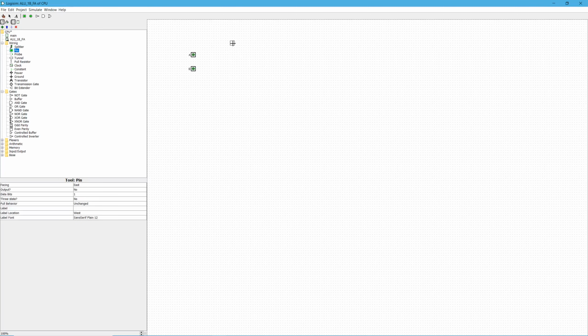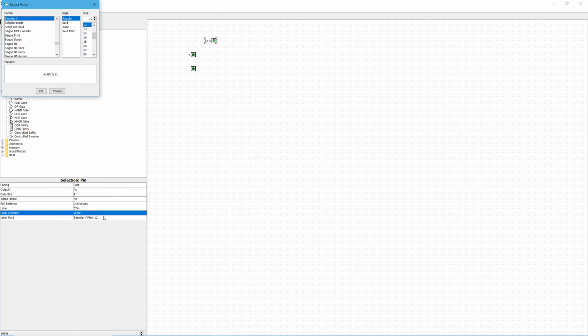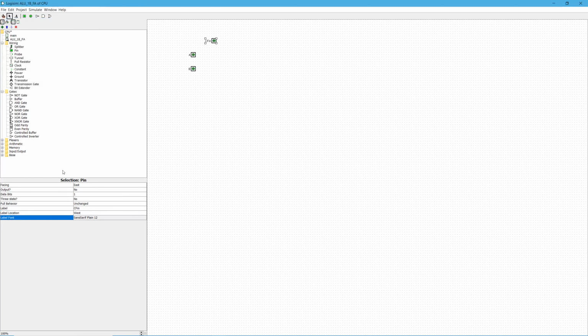And what we're going to go ahead and do is define another input up here. We're going to call it CFN, which is for the carry flag. The carry flag is basically taking in the output of the last carry and saying, hey, we need to carry over a 1 into the next position. And that's what the CFN does.